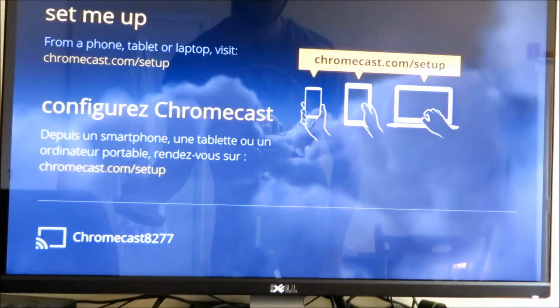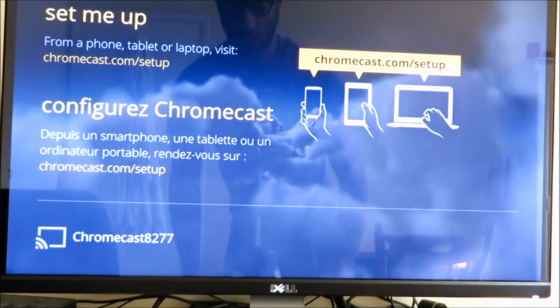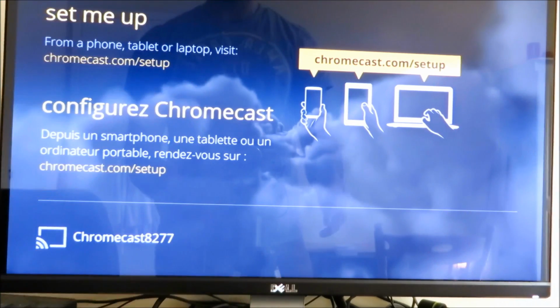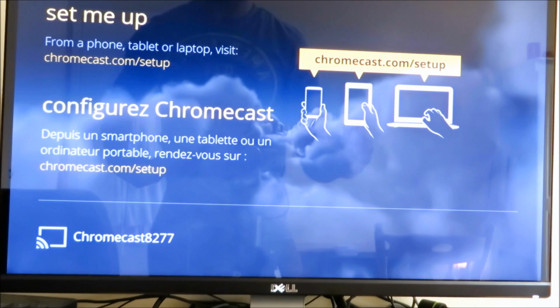So once you have all the power set up with your TV, you're going to take your converter, and you should have a source button on your converter. In this case, I'm not using a converter. I'm going to be using my external screen, which only has one HDMI port. But in your case, your TV has a few HDMI ports, so it needs to know which HDMI port you're going to be using.